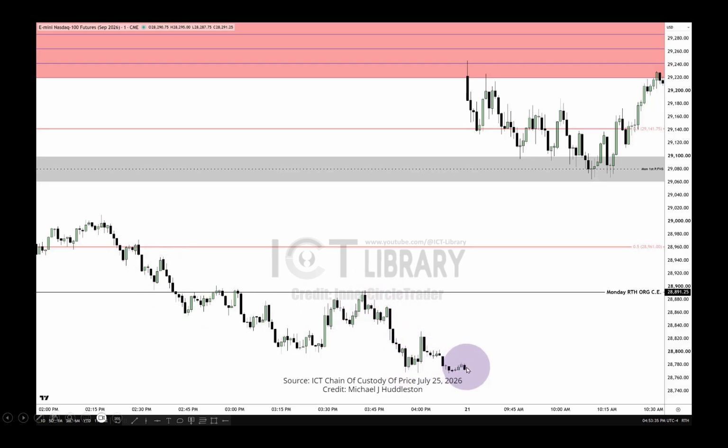We trade lower here, settle on regular trading hours, and the very next day at 9:30, we open all the way up here. That pink area is that daily fair value gap from last Thursday. That's the SIBI. This is the SIBI low. So it opened right at it. Then we trade right back down into Monday's first presented fair value gap.